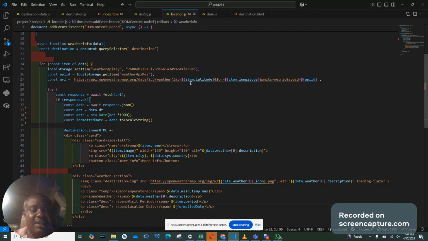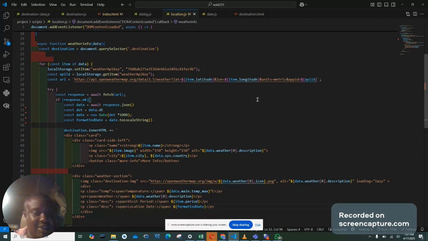What I did here basically was retrieving the data that I got from my JSON file, and I looped through it, returned the individual item, and took the latitude and longitude, appended it here with the key. With that, I was able to return the exact latitude and longitude of the individual locations of my travel destination.